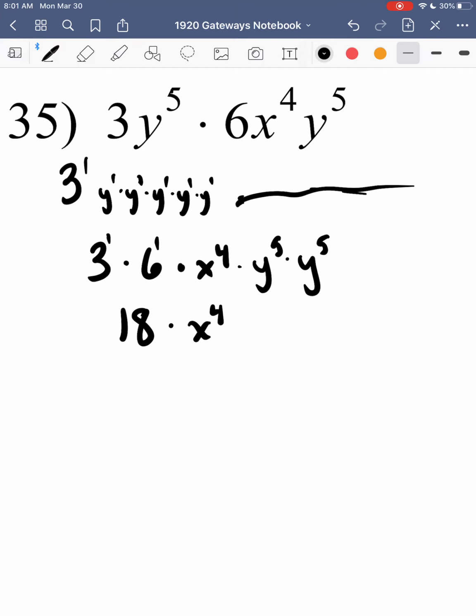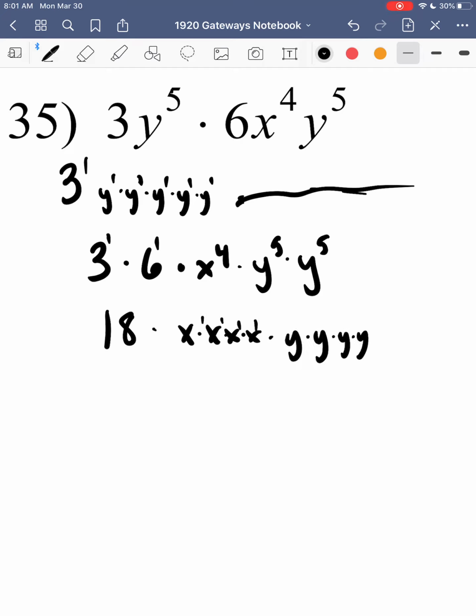Now, can we multiply any of these together? Well, let's think about it. If we were to expand this one, I didn't want to expand the one above it, but let's expand these in order. Let's make this 18, straightforward. This is x times x times x times x times y times y times y times y. I said I didn't want to write it all the way out. Well, I guess I'm just gonna. And I'm gonna run out of room.